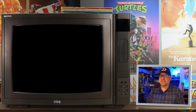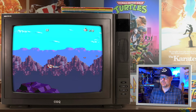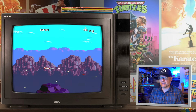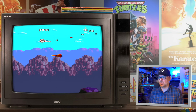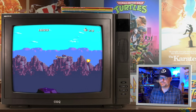your ship moves real slow. You have to pick up speed power-ups, that was not an issue in the last two games we played. Now I'm back to having audio in both ears, so I guess that game was in mono and only comes out one channel. That's kind of bizarre. So these orange planes are the ones that have the power-ups. So that S, we got one speed power-up.